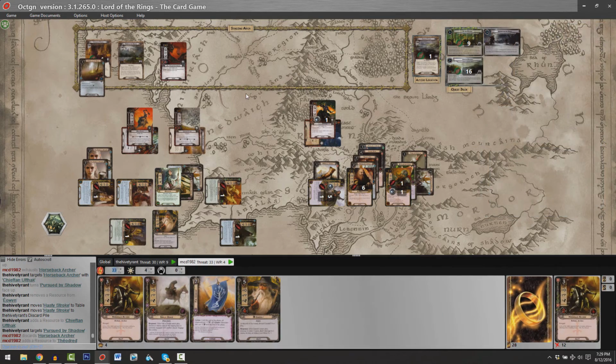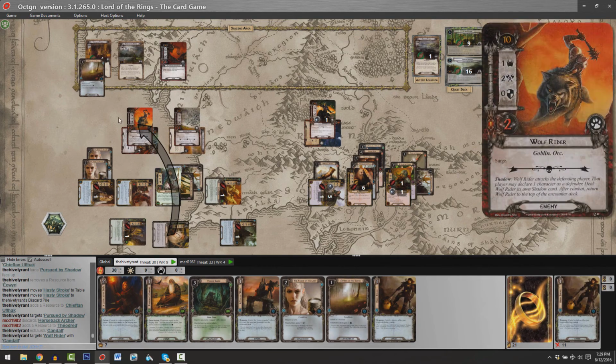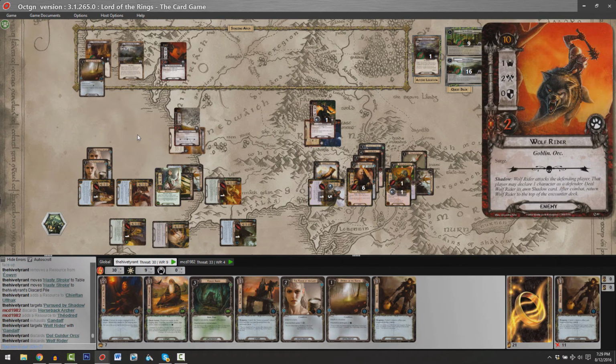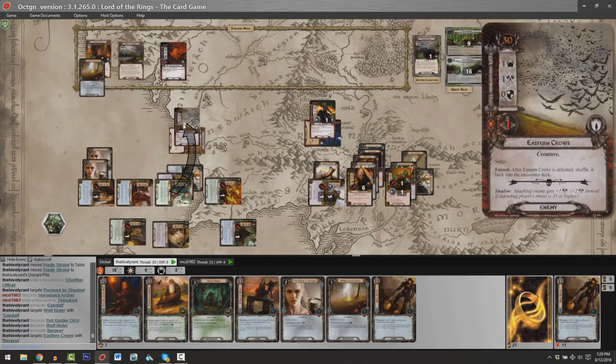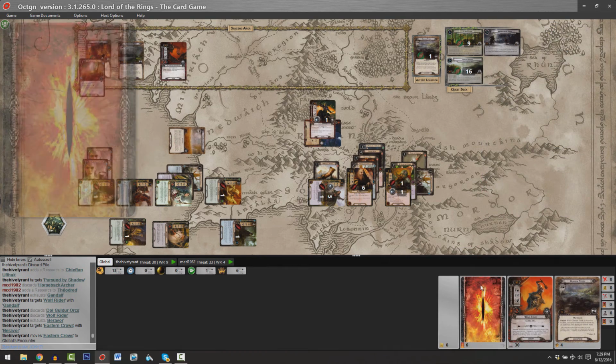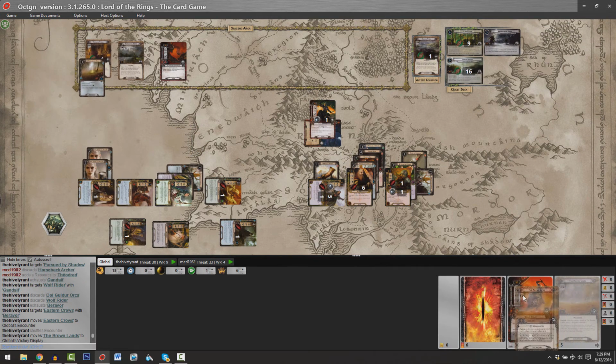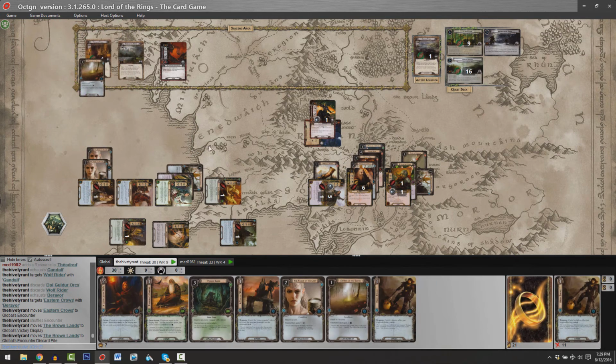Nice. Not bad. So, man, Horn of Gondor, even post errata, putting in work. Yeah. Okay, but for me, I'll do Gandalf to kill the Wolf Rider. So that's gone. And Barivor kills the Eastern Crows, which is going to be shuffled back into the encounter deck, which, by the way, only has 6 remaining cards. Okay. Kind of good luck we didn't find a second Hill Troll.